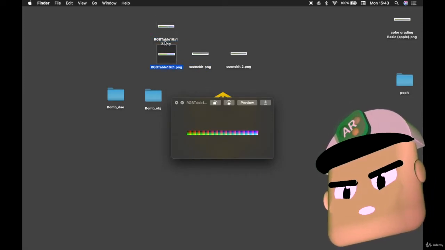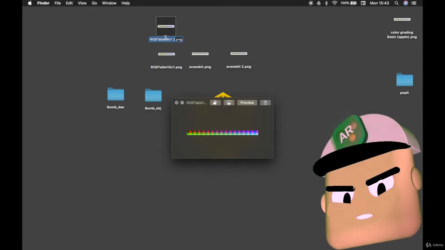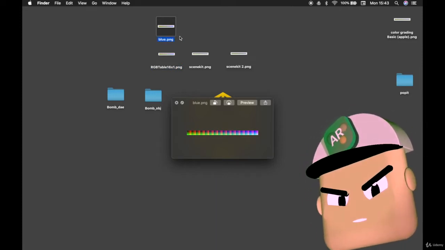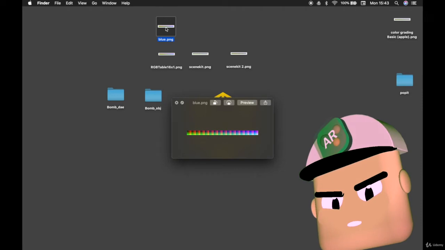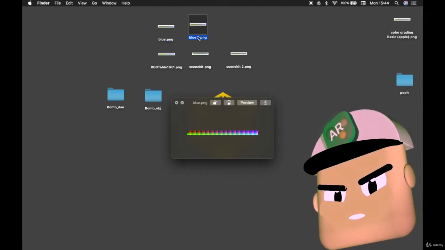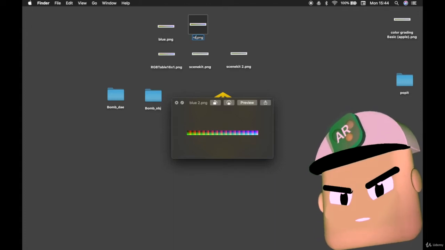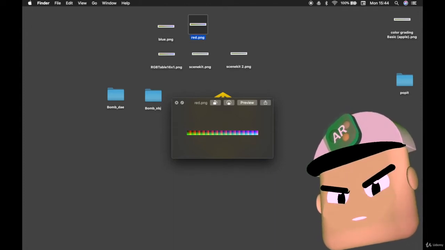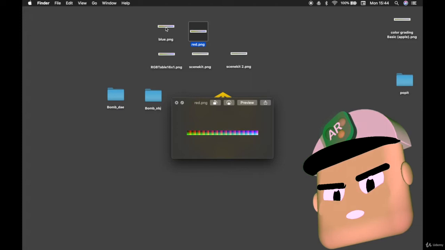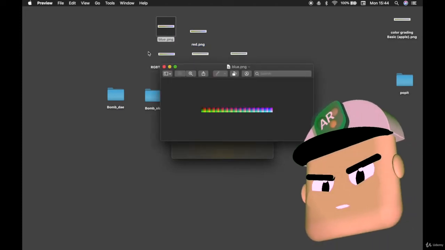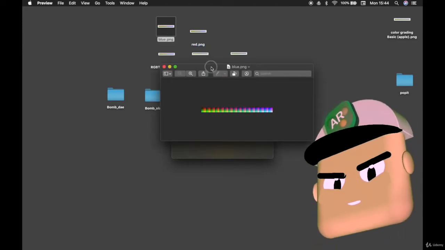Yeah, okay, so if I rename this to blue, for example, and I'm going to create another one here that's going to be called red.